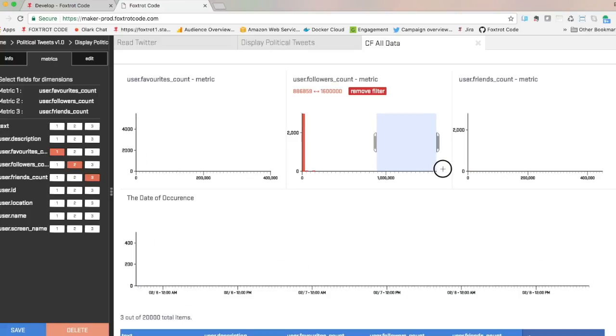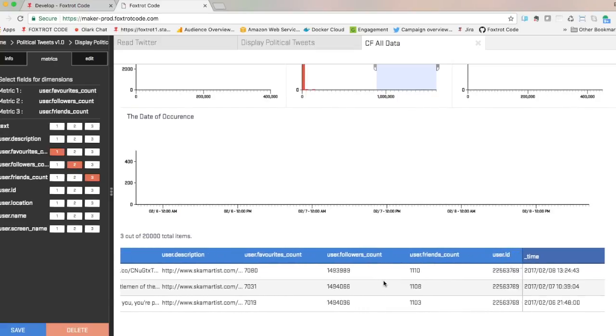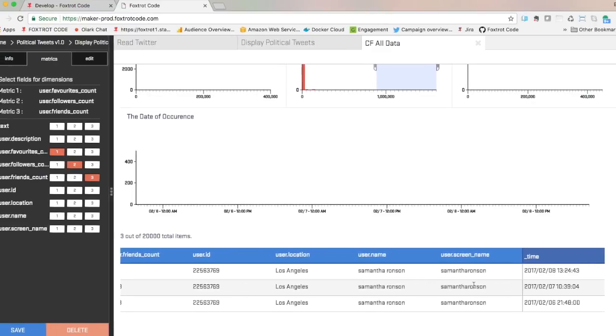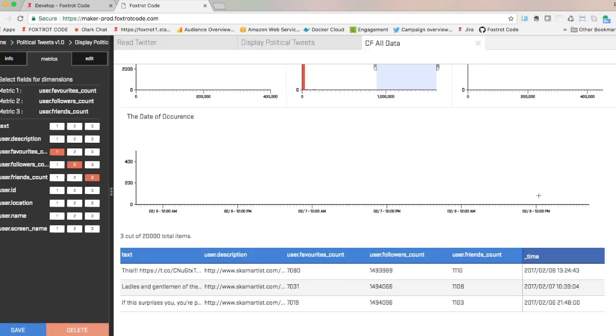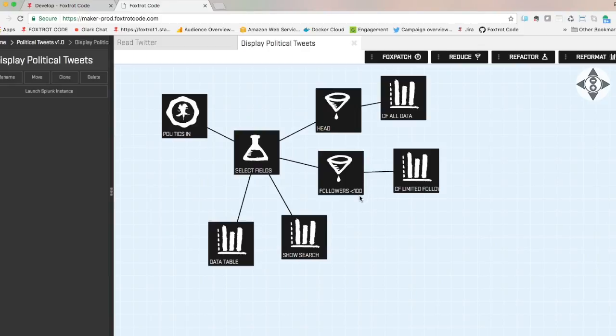Out here, there's 3 tweets hanging out from one person who has a follower count of almost 1.5 million, Samantha Ronson. So the point is, if you are looking to analyze who are the big influencers, this is the way you could quickly get to that. And this would enable you to zero in on data that you're interested in. You could, as in this example here, sort out the followers under 100,000 and get a completely different view. And that's the point of this, right? It helps you zero in your analysis and get to the valuable data very quickly.